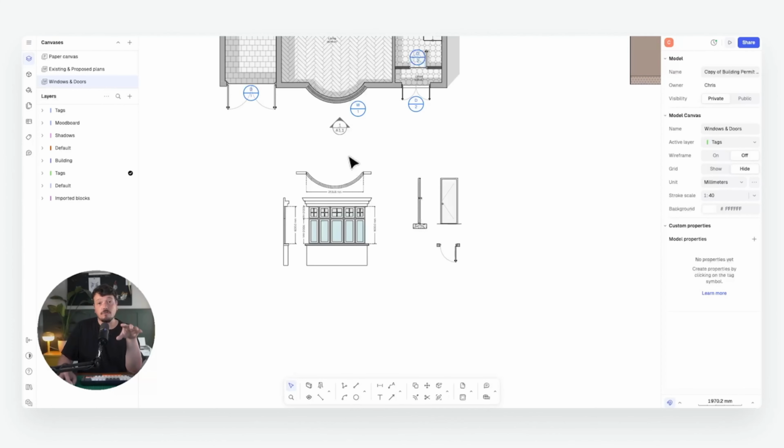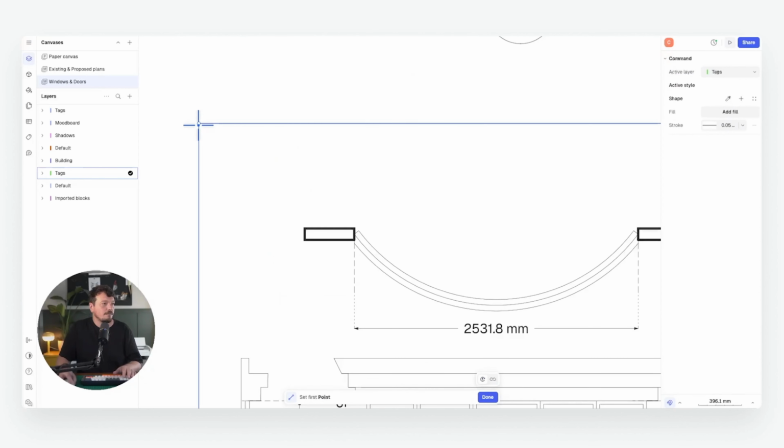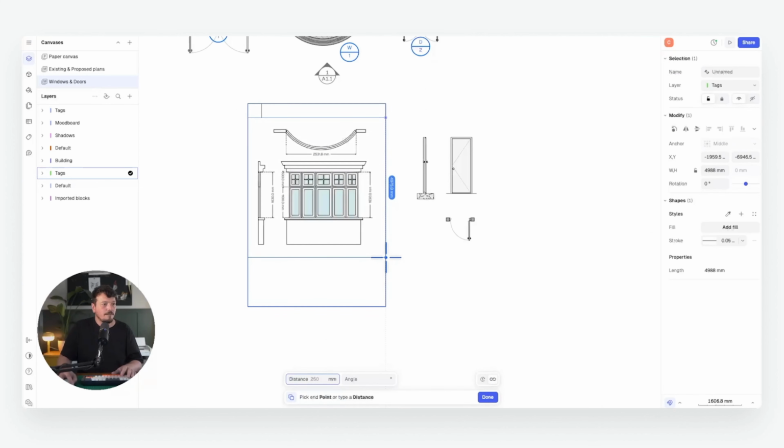Okay, with those drawn, we now want to create a schedule. So it's going to be a visual schedule, one that shows illustratively the design intent behind the window, so like we've got the plan, section and elevation, but we also want to be able to show the tag, the title, which distinguish it as a separate element, and also the specification, so things like the opening, the material and the finish. So I want to start out by drawing a frame around my element, and we'll create a series of frames in essence. We'll create a title, and then we'll create a series of subheadings.